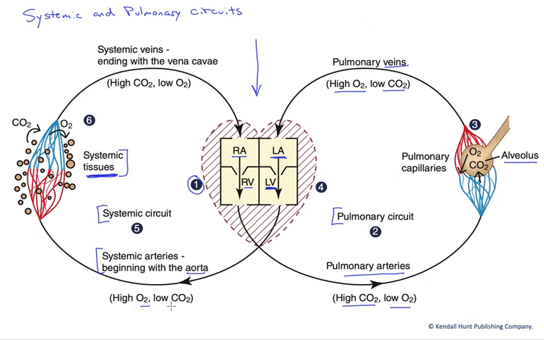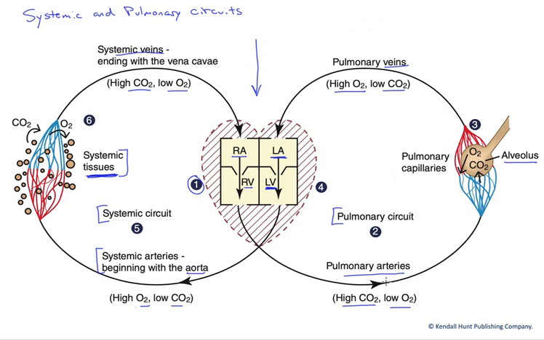It's going to be that high O2 and low CO2 blood going to our systemic tissues at a whole variety of locations. Now, of course, our gases are diffusing in the opposite direction. Oxygen is diffusing out of the bloodstream, making it more maroon colored, to the cells that are utilizing that oxygen for aerobic respiration. Carbon dioxide being produced by the cells is in higher concentration in the interstitial space and is diffusing into the blood. That blood leaves the capillaries and enters the systemic veins described as vessels carrying blood back to the heart. The high CO2, low O2 blood now needs to go back to this pulmonary circuit, right? And so it comes back into the right side of the heart, repressurize, and out into the pulmonary circuit we go.